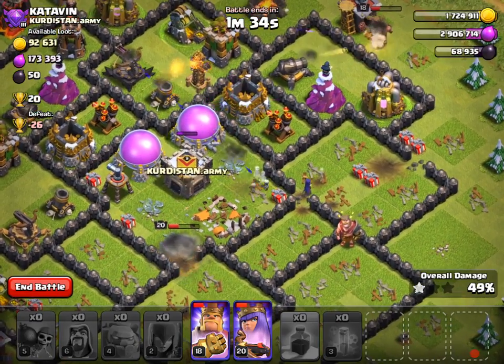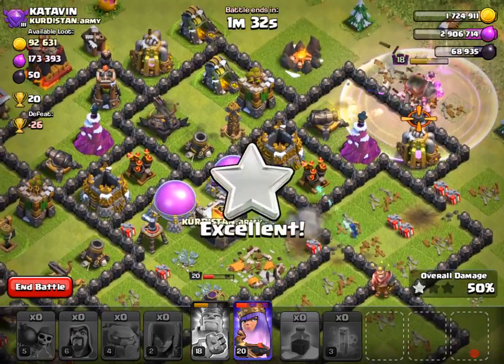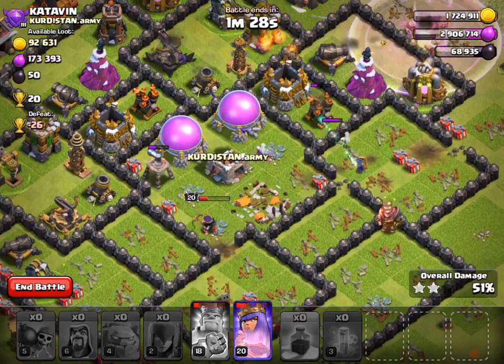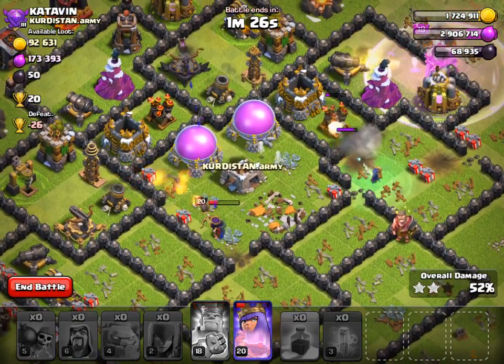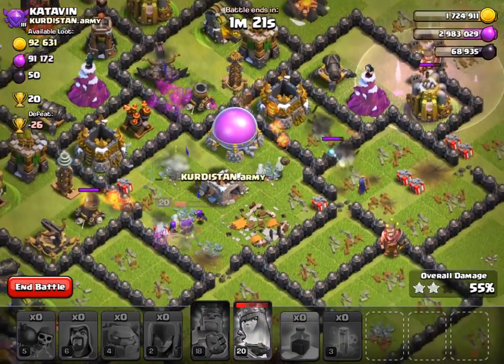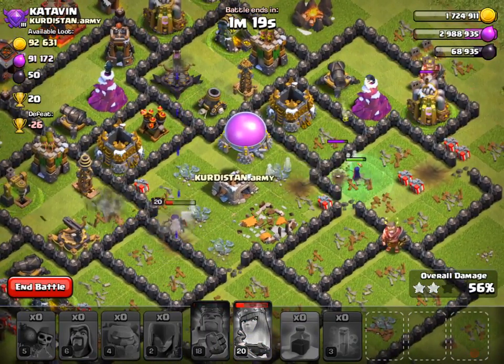Let's just see how far we can get with this. I'm gonna rage my king. And, of course, now you enter the wall once your barbarians are about to die. And that's helpful. Actually, that one witch has done a lot of help for us. I mean, look at that. It's destroying a lot. Anyway.